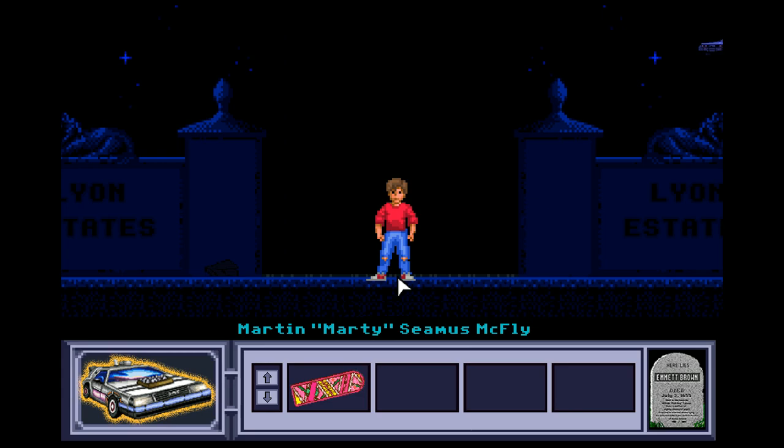Daniele Spadoni presents. Again. Pixel artist Davide Spadoni. Must be his brother or something. Saturday, November 12, 1955. 10:03 p.m. And here we are, folks, and that's Marty Seamus McFly himself. Okay, our inventory screen, and we got the iconic hoverboard, and here lies Emmett Brown.